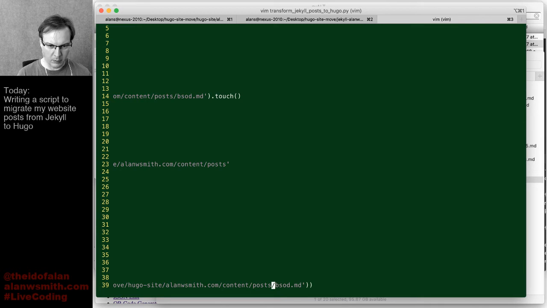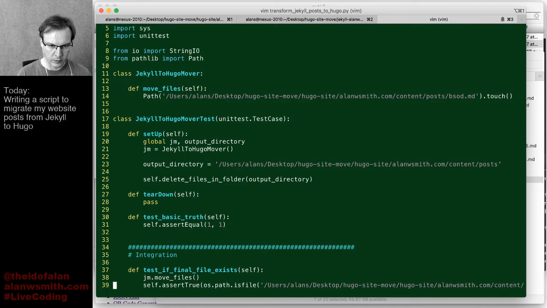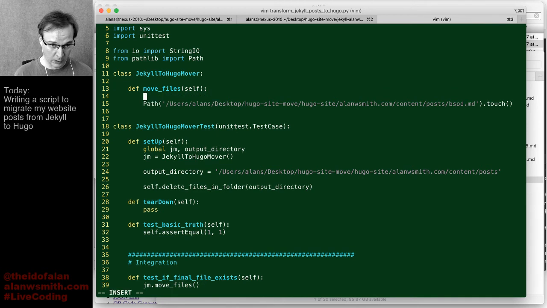So that's where I want that post to go. Right now I'm just touching it. But eventually that line will go away. So this is my shameless green. There's nothing in there. I'm just throwing the file over there.